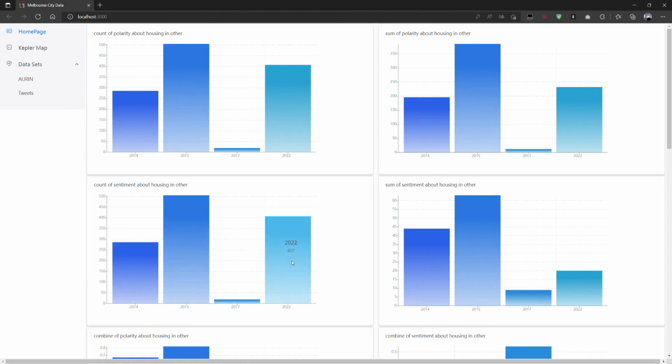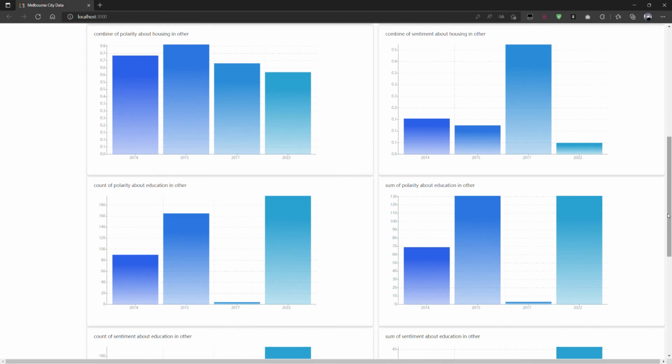For the sentiment, the same count summarizes the useful data for sentiment analysis, and for the sum we analyze the tweets on three sides. If the tweet is positive, it is set to 1. If it's neutral, it is set to 0. If the tweet is negative, it is set to -1. So the sum of sentiment shows the overall sentiment level in this region among the years.